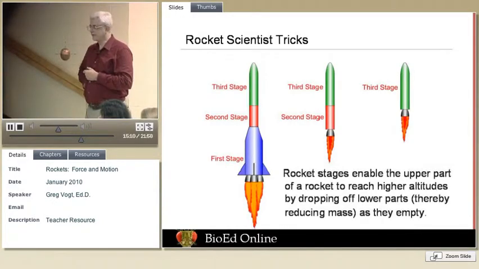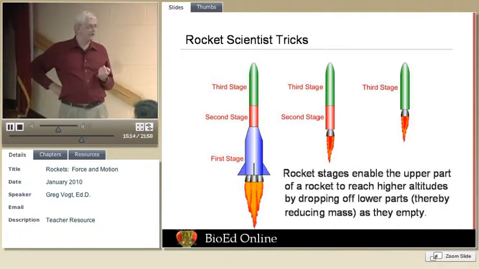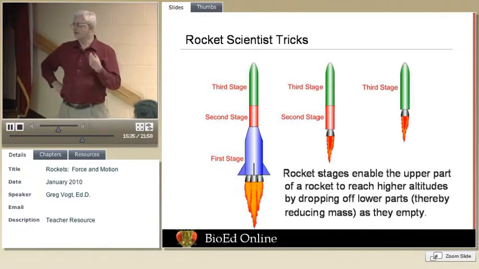Okay, we're going to do a little rocket scientist tricks here, because there's a lot of cleverness involved in building a rocket that can actually go to space. I mean, anybody can build a rocket, but to get up there takes a huge amount of energy and a whole lot of smarts. It used to be that when they complimented somebody for being very smart, they referred to you as a rocket scientist. That was an old line, and people took that very seriously.